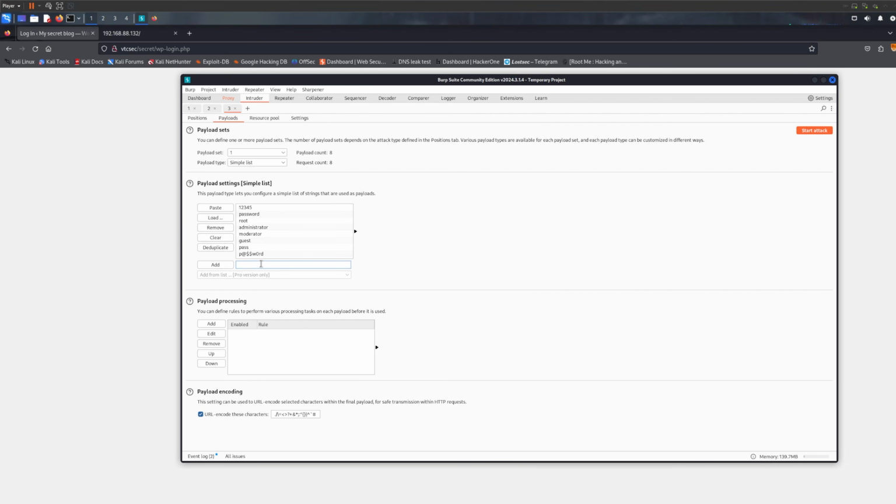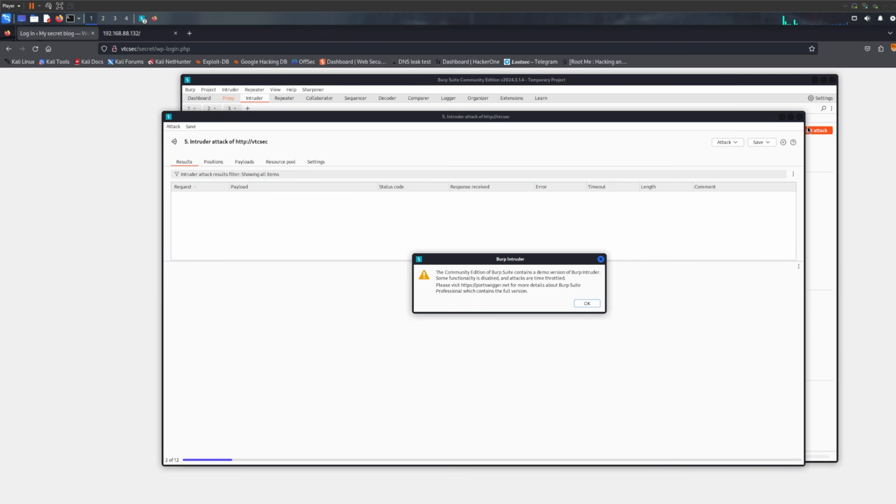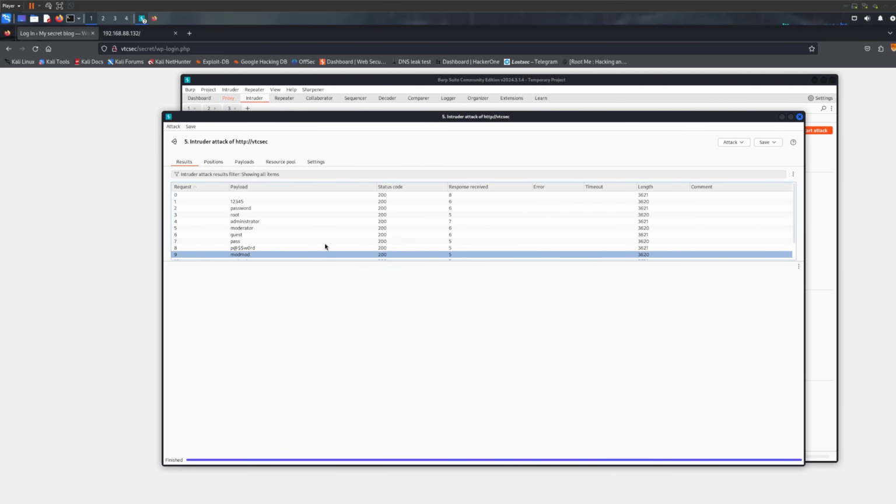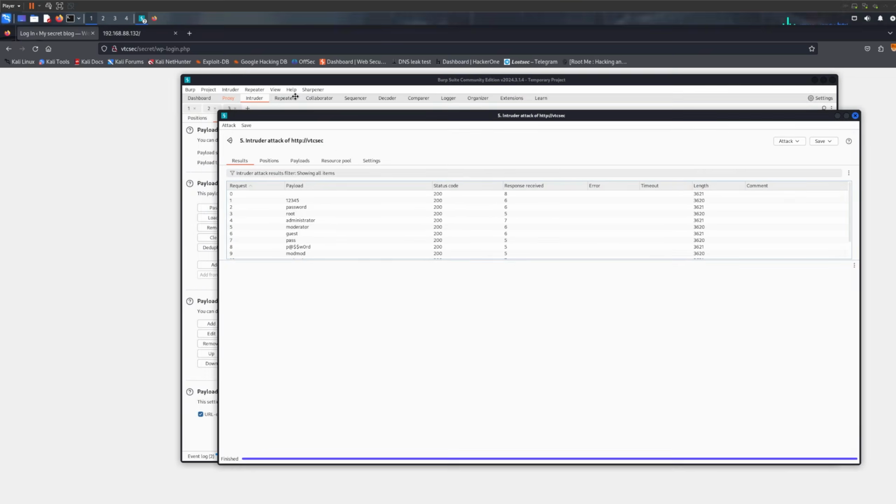What else we're going to put? Let's put mod, root, MSF console, right? Anything, that's enough, right? And we're going to put the real credentials. Okay, so let's just start the attack. If you come here to the right corner, it says start attack. It's on orange. If you just press start attack and press OK, make sure you do press OK because it's not going to let you interact with this second window, right?